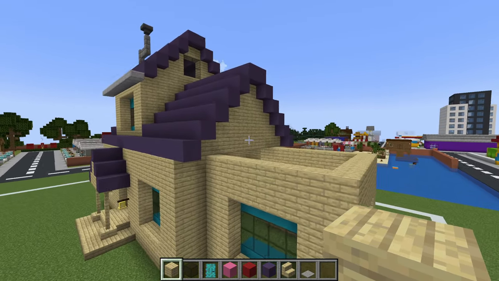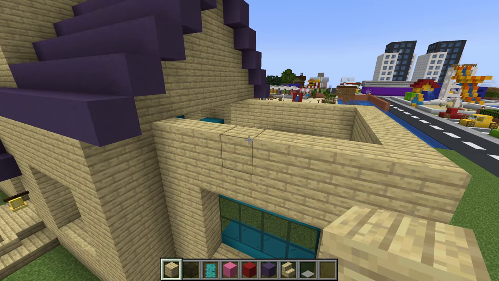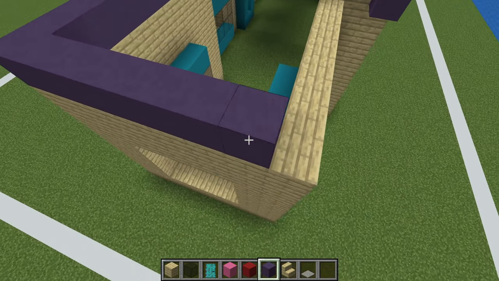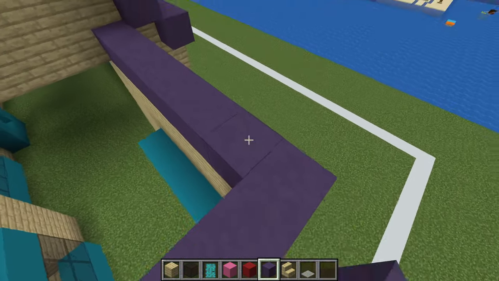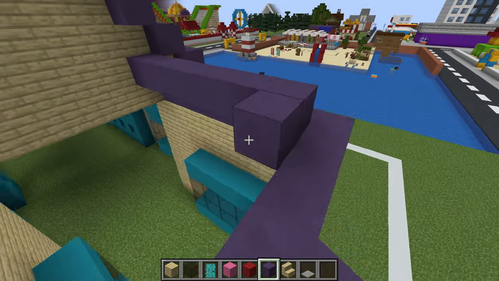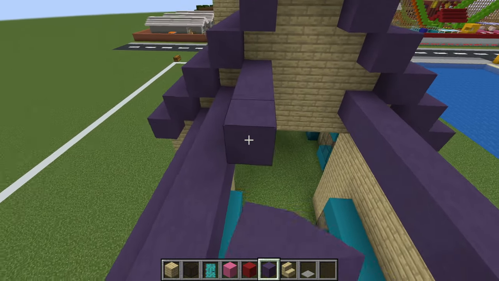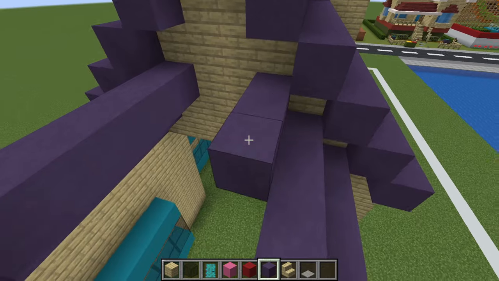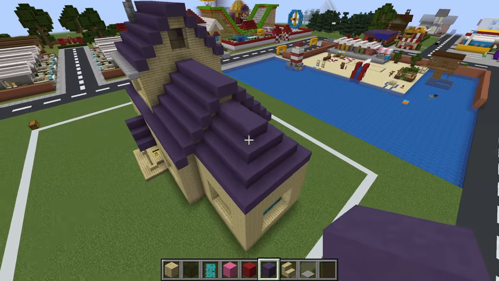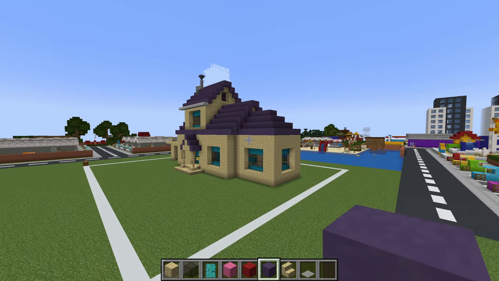We also want to add a different style of roof to this part of the house. So on top of the birch planks, we are going to add this shape of blue terracotta. And we are then just going to add rows and rows of blue terracotta that just sit inside this, connecting all the way back to the house like so, in kind of horseshoe shape patterns like this. So eventually it will get to the point where you can only just place two at the top like this. And there we go, that looks pretty good.